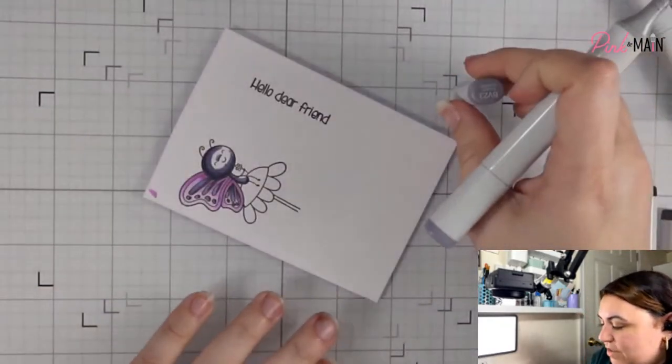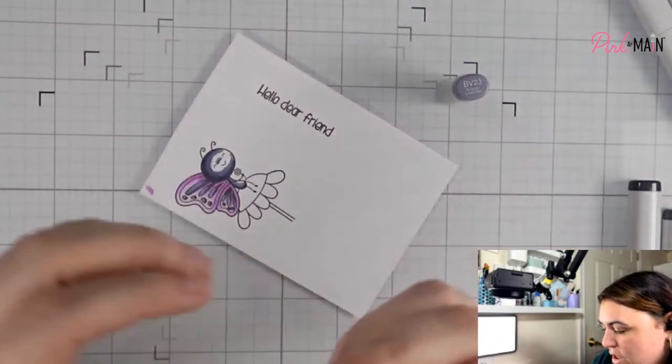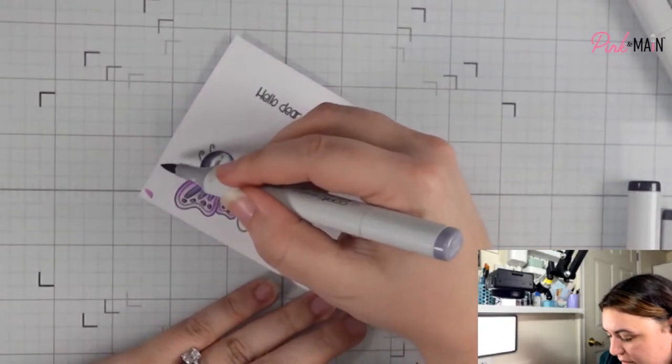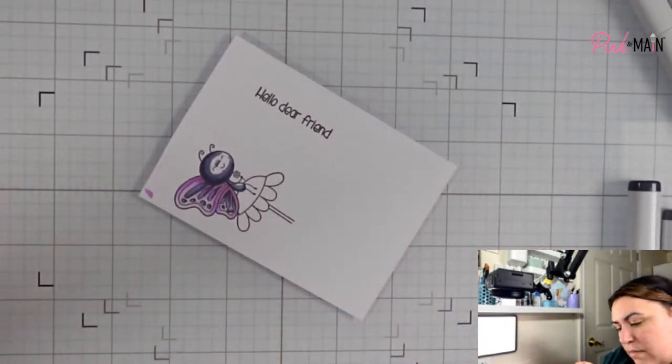Oh, Dawn, you've got to go to the Pink and Main store. That's right. Oh, no. My BB23 is dead. Look, she doesn't have anything left. I don't even know if I really used her. Those darn caps got me again.